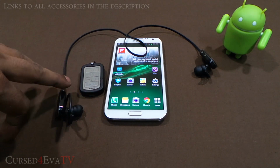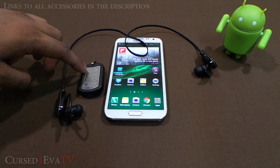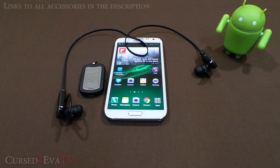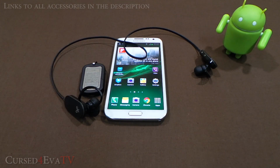But one thing I don't like about it is the fact that it gives you a lot of clutter at times, because you've got a lanyard and you've got the earphones as well. So that's a lanyard cable and your earphone cable. That's two things running around my neck, and that increases the clutter a little bit. At times they get tangled and so on. So I was looking for some weightless earphones, and that's when I came across the Jaybird JF3 Freedom. It had some great reviews. I bought it and I've really not been disappointed with it.